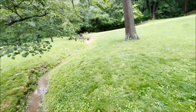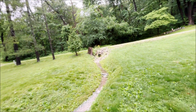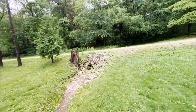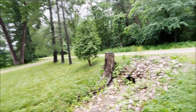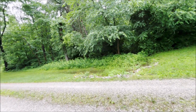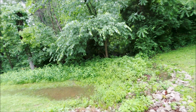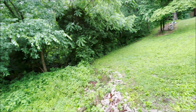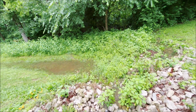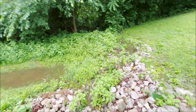Thought I'd show you the water is running through the ditch. Give you a little idea where it's coming from. There used to be two culverts underneath this road, one down at the other end, and we put them together so that we could have more usable land. You see it's coming out of the woods up there, and it's coming out of the woods down there. I need to dig this end a little deeper so we can get that water flowing out of there.